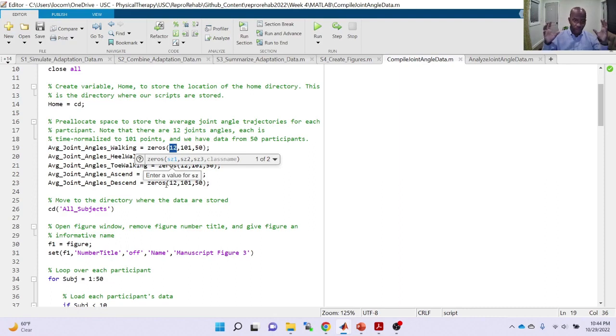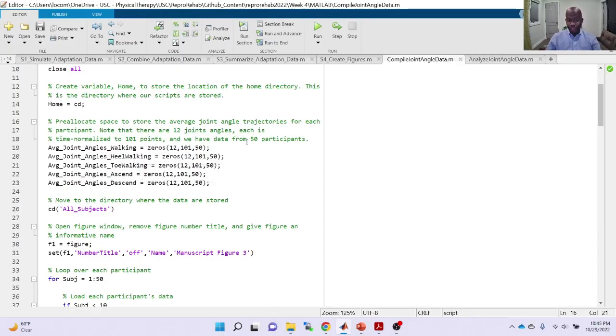Marker data were recorded, then processed to compute 12 joint angles. Those joint angles are represented as a function of the gait cycle, so they're time normalized. There were 101 points corresponding to 0 to 100% of the gait cycle.